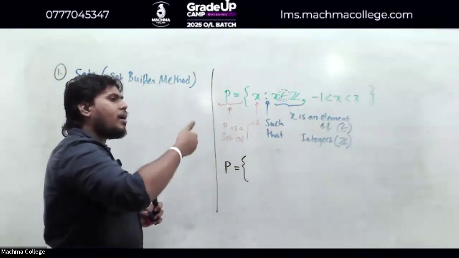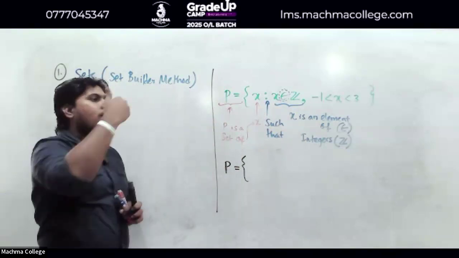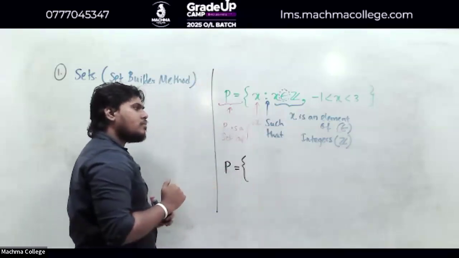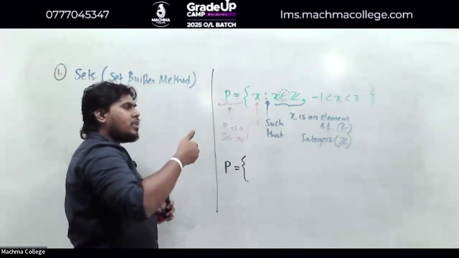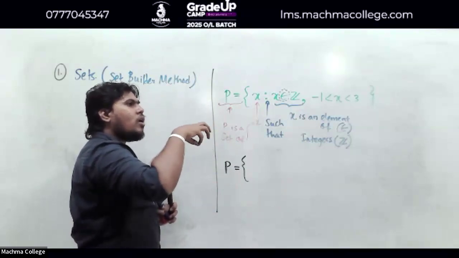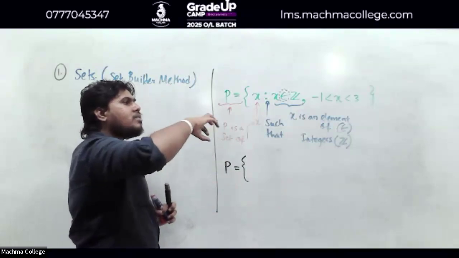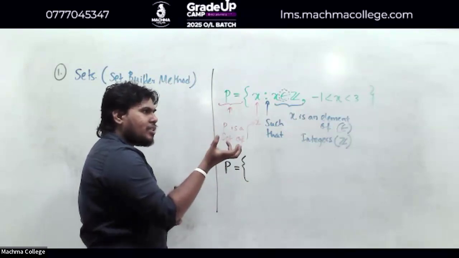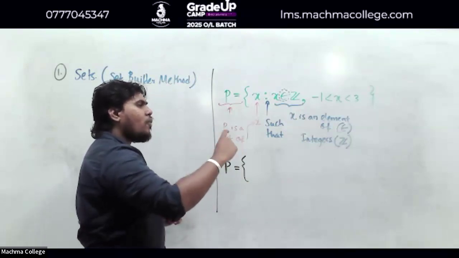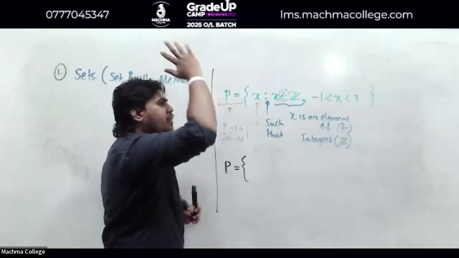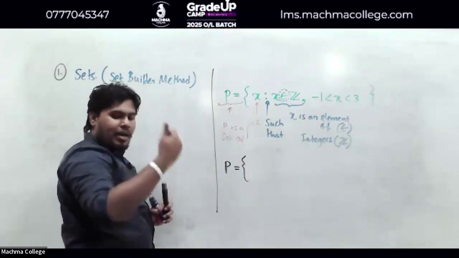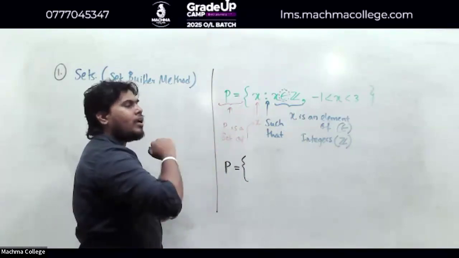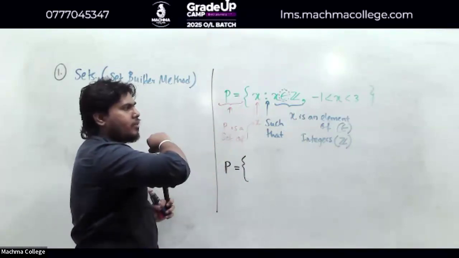-1, -2, -3, -4, -5 and so on. 0, +1, +2, +3, +4 and so on. Negative or positive integers including 0, we call them negative whole numbers, positive whole numbers and 0. All together we call the set of integers. There are no fractions in it. 1, 2, 3, 4, 5, 6, 7, 8, 9, 10 until infinity. -1, -2, -3, -4, -5, -6, -7, -8 until infinity. In the middle there is 0, like a sweet potato. Okay? 0 is also an integer.